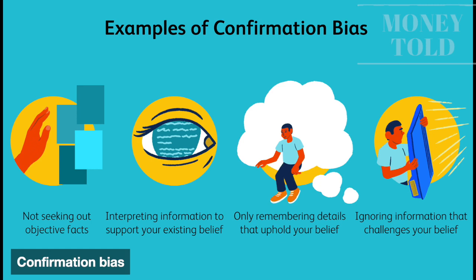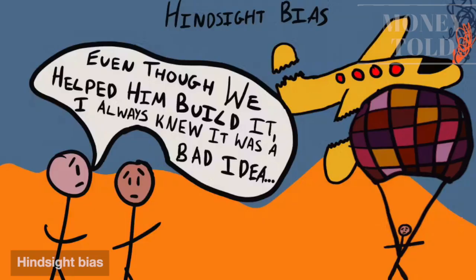Confirmation bias. Being aware of this model helps you recognize that people tend to seek out information that confirms their existing beliefs. In a team decision-making process, encourage diverse perspectives and actively seek out contradictory evidence to avoid making biased decisions. Hindsight bias. Knowing this model can prevent overconfidence in your predictions after an event has occurred.